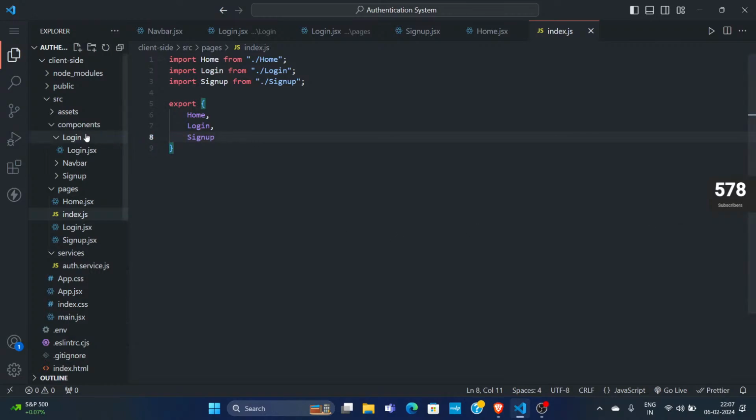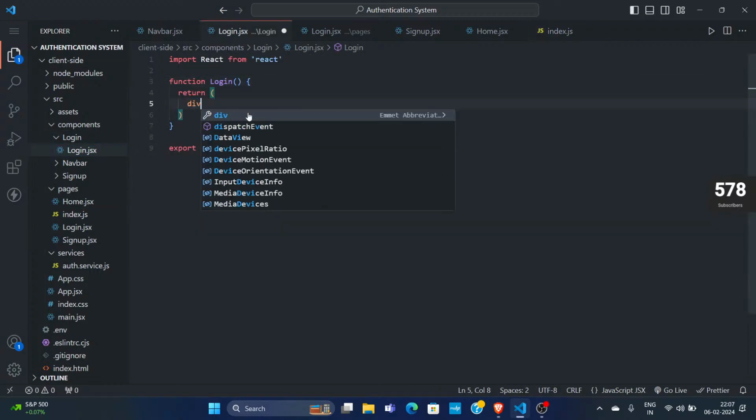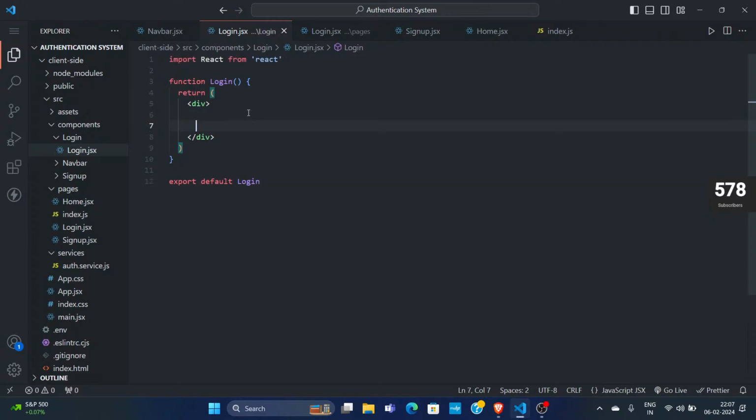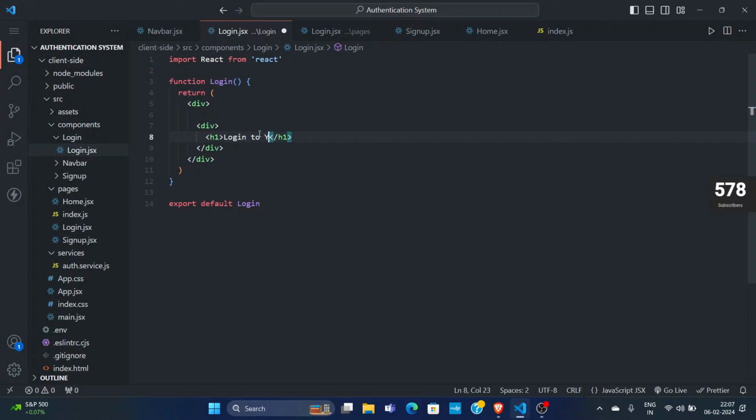In the meantime, we can go inside login.jsx and create a login form. It will be in a div, and first an h1 inside it: Login to your account. Inside this we need two fields: the first for email and the second for password.